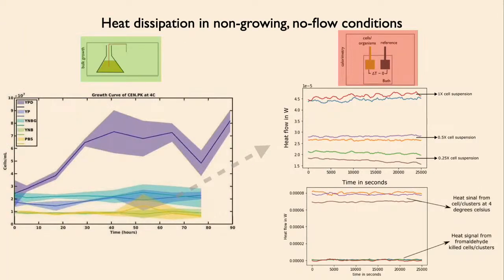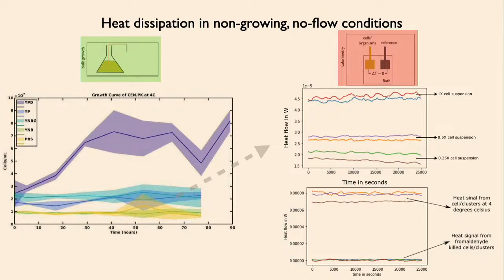First, we look for careful environmental conditions, meaning food and other conditions, in which we can maintain these organisms and cells in a non-growing condition. So this is the number of cells or organisms as a function of time, many days. And this number is really flat, no death, no birth, they're just staying constant. And under such a condition, we can put them into a calorimeter, and you see that over many days, in fact, it just produces a constant flat heat signal. And as is to be expected, this is extensive. So if you take half the number of cells or a quarter of the number of cells, it scales accordingly. And if you kill the cells, it produces no heat.